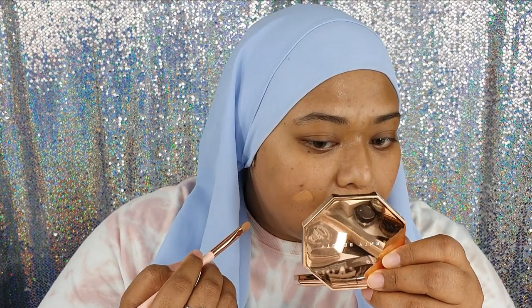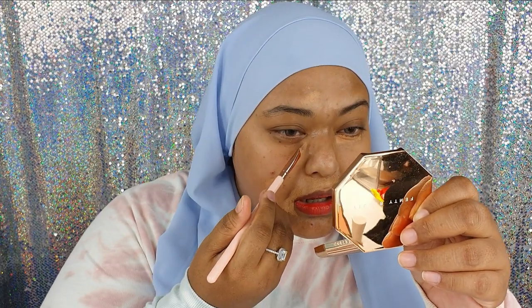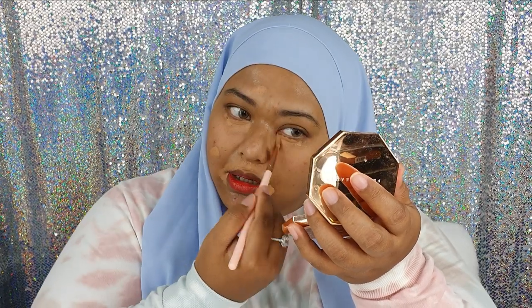Okay, I'm just gonna put it anywhere that I can see a darker shadow color on my face, you know? I don't know if you guys can tell, but this Curry Line mixture does have that orange corrector shade. Okay, so hopefully that will cancel out any darkness. Actually, it's better to use a brush, but since I've already wet the sponge, it'd be crazy not to use it.